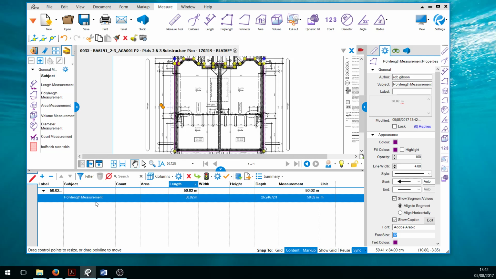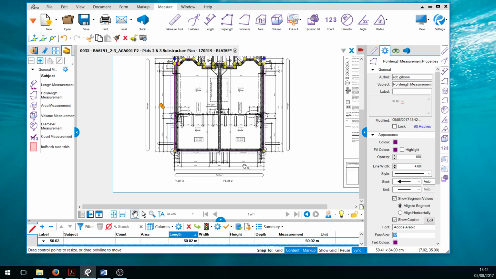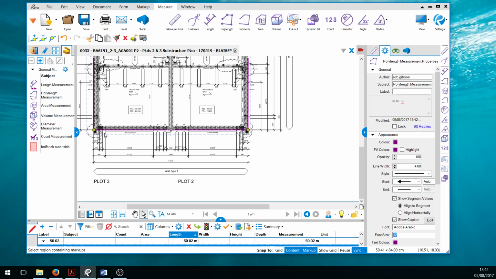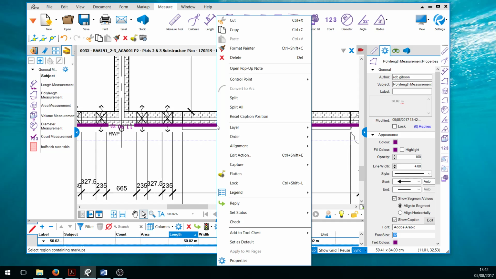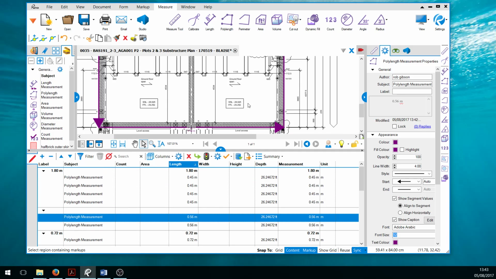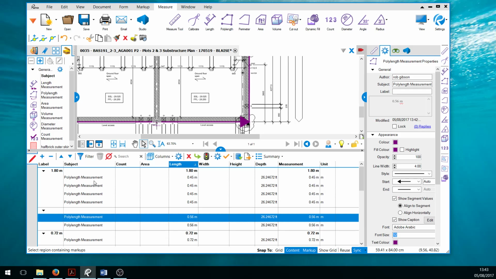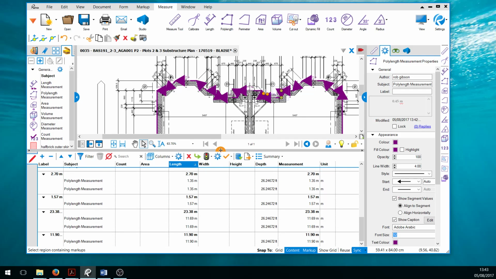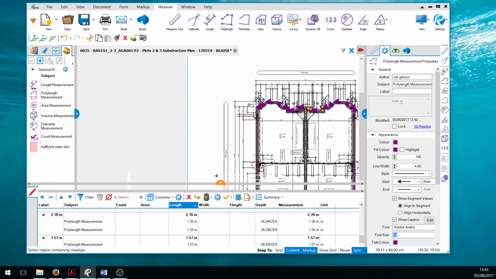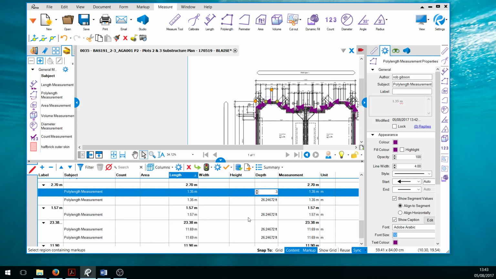Once we've created our own tool, we can make a tool called girth that takes the place of this. As you can see here, this poly length just gives me one output, one total length. One improvement in 2017 that's been introduced is the ability to select that, highlight it, you can see the node points have appeared and the bounding box is there, right click it, and there is now an option to split it all. So what that effectively does is it splits each segment, each length between each node down into a separate dim. This is really handy, for instance, if you've got the scenario where you've got 600mm depth on this side, 300mm depth on this side. In the spreadsheet you can input different depths, and that will affect the final output. Don't worry too much about that now, it'll all become clear when we start measuring.